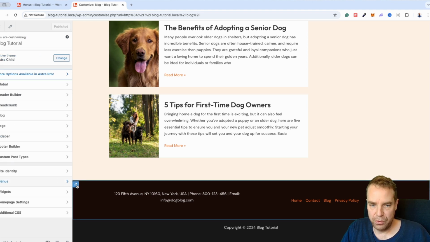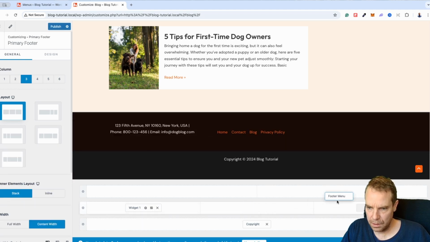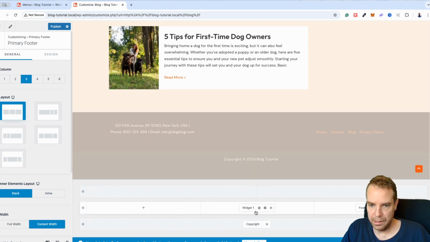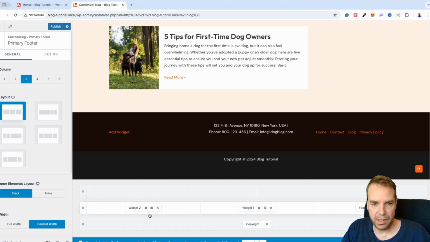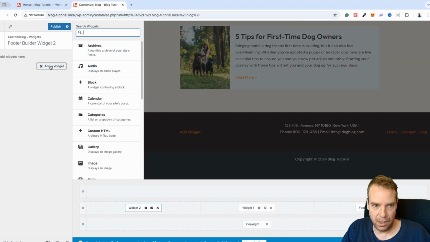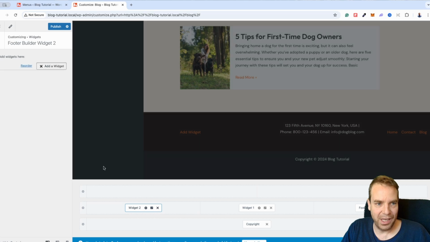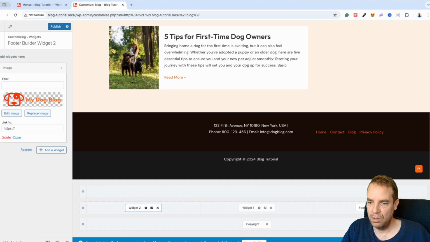Looking good so far. And yeah, if you want to customize this more, you can simply click here, and then you can add more columns if you want. You can make it 3 columns wide. Then, for example, let's make it 3. Move this over here, this here. And then here, for example, we want to have an image. Then we can click on widget, I think it is. And then we add an inner widget, and here we search for image. So, and then add an image, and here I want to have my logo.